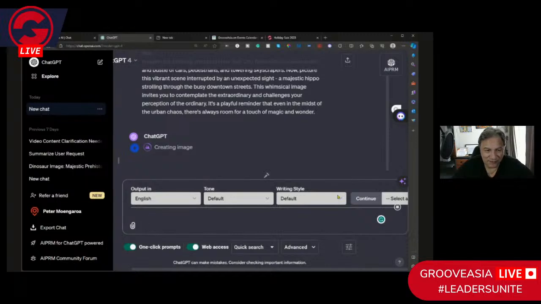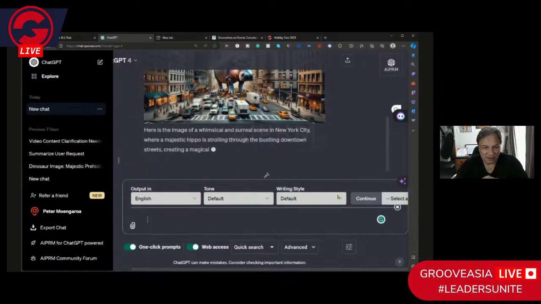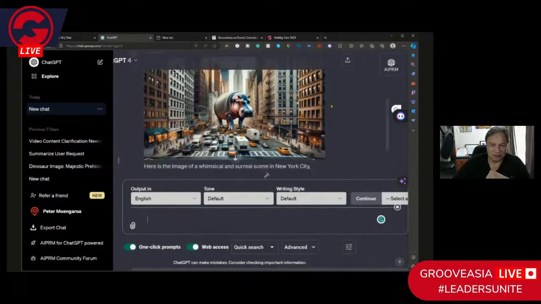You can ask it to provide landscape, or give you three or four image options. But let's see what we get from this particular prompt. I should have asked for landscape, but it's given me landscape anyway, so that's really cool. It must have heard me.